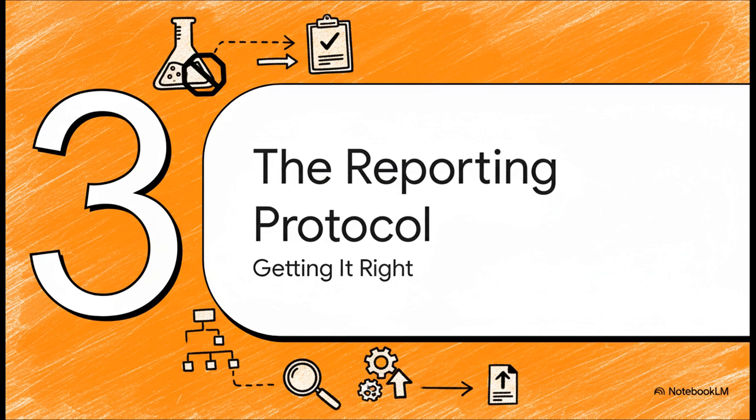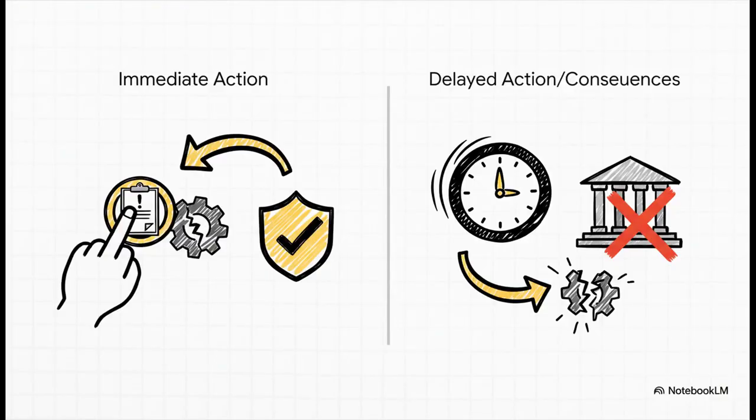And that brings us to the absolutely essential process of reporting. If you remember one thing, please make it this. You have to report any deviation the second it is found. There is zero room for waiting around. Any hesitation can turn a problem you could have managed into an absolute regulatory nightmare. Why? Because authorities see late reporting as a huge red flag that your quality system is out of control.